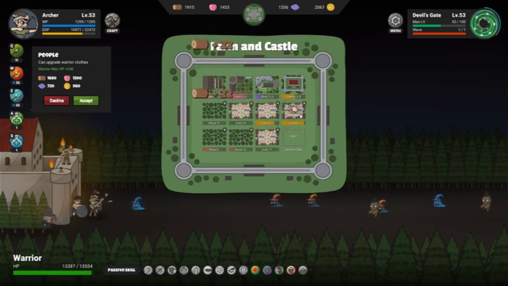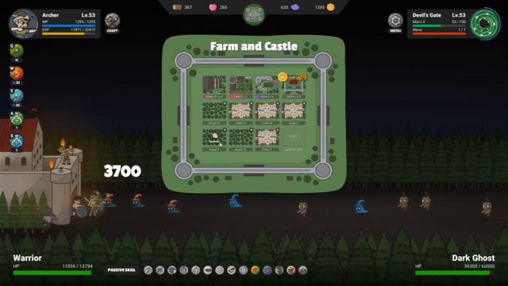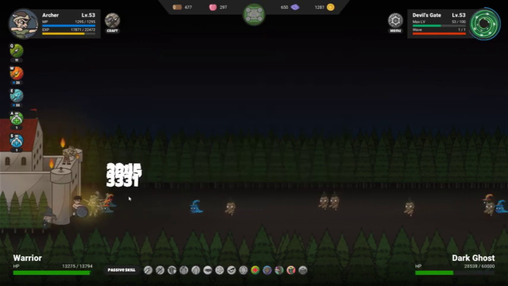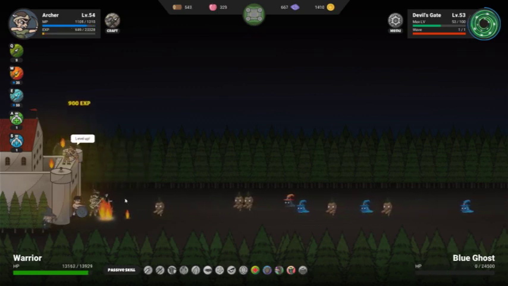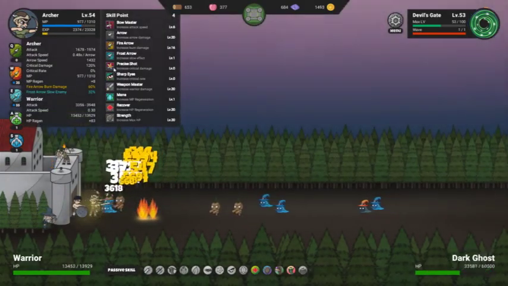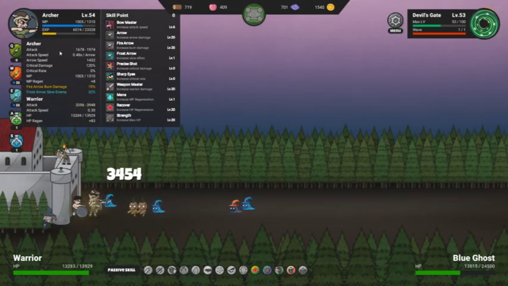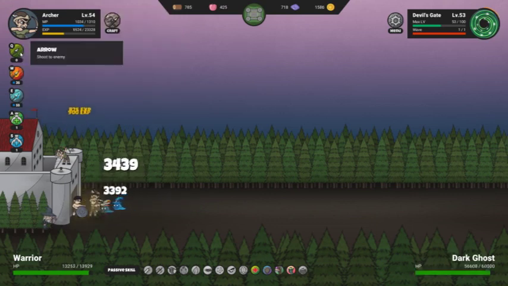Ooh, new ghosties. Let's see if they're a threat. I don't think so. I got something for you. Bwah! Oh, I ran out of arrows. Whoops. Make some of them bad boys just in case. You never know.